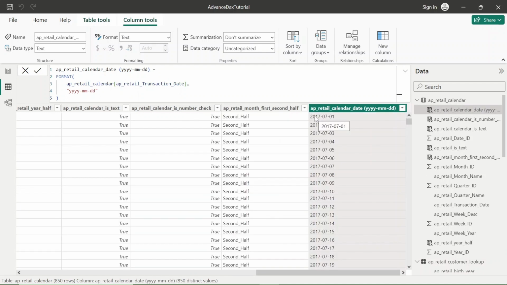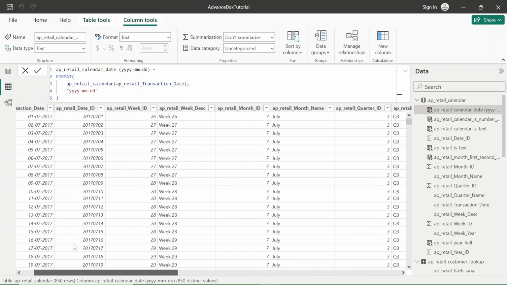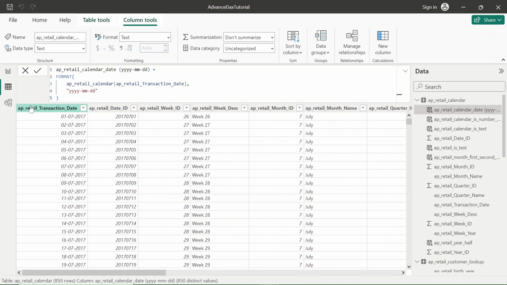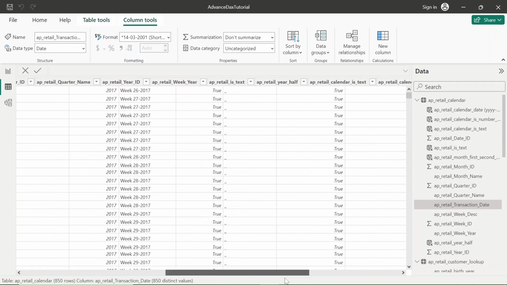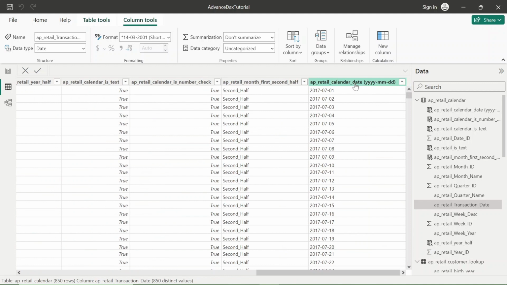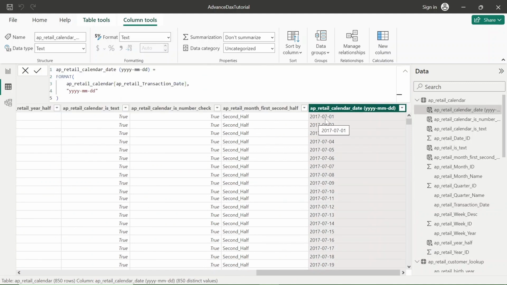We can see here the data is generated in this column in the form of YYYY, MM and DD. If we validate the data which is present in AP retail transaction date, the data is in MM, DD and YYYY. Here the data is in which format? YYYY, MM and DD. Why? Because with the help of a format function we have formatted the date.